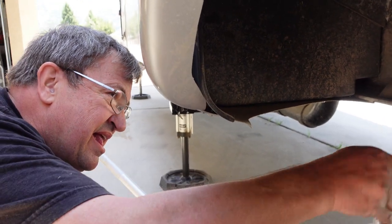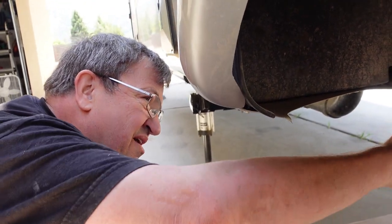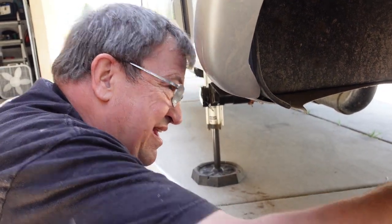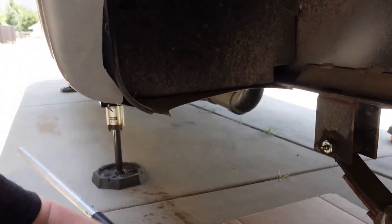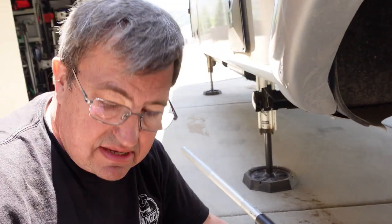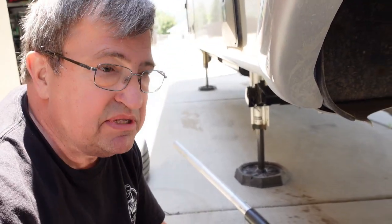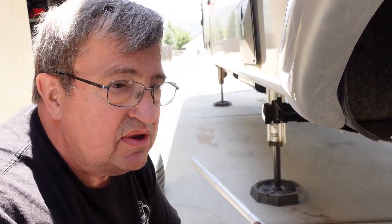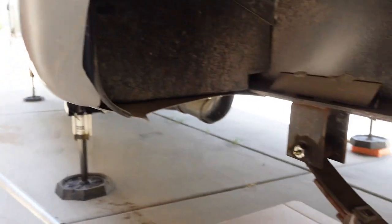Do those have to be replaced every time you do that? No. Okay. Why did you replace them, Ron? What? The shackles? And the bolt? Well, the shackles and bolts, as I indicated, wouldn't take any grease. So because that happens, it means the grease is all dried up inside and it's not letting any pass through to the bushing, which really needs to be lubricated really well so that it doesn't wear out.